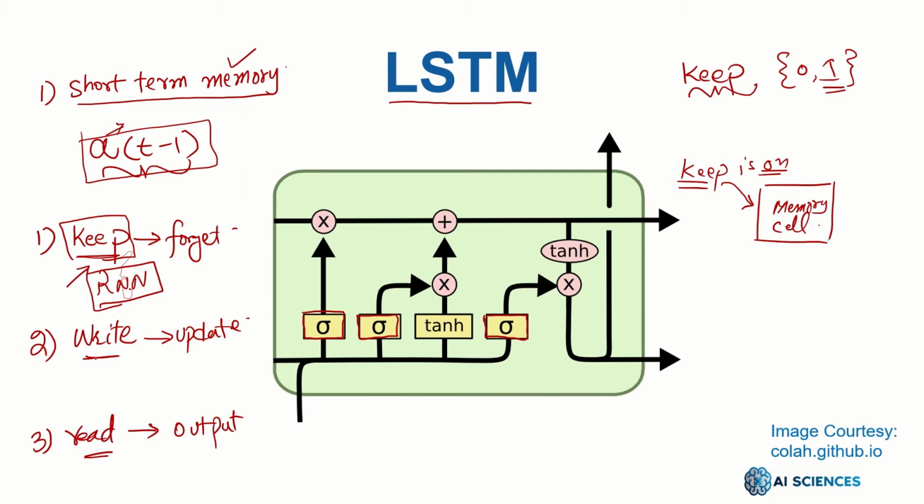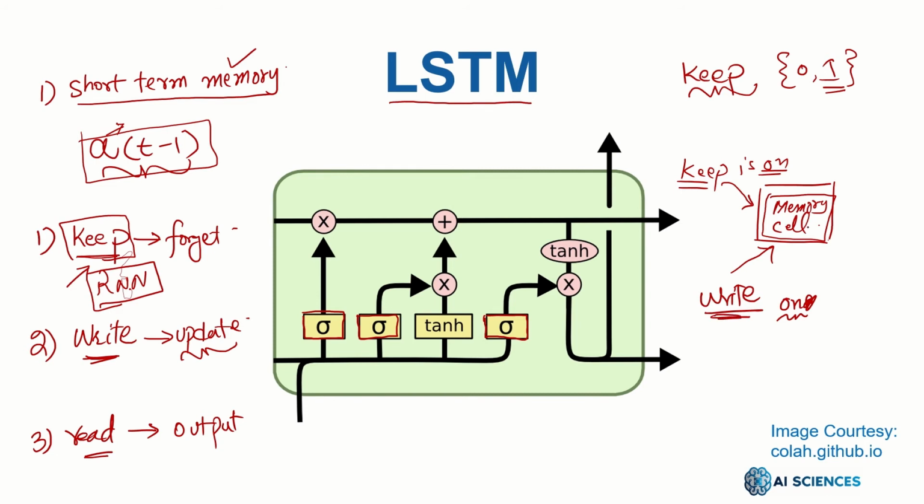The next gate is the write gate. So again, that's the memory cell. Think about the write decider, or write gate. If the write gate is on, then this memory cell is available for writing, overwriting, or update. Then we will write another state or another piece of information that we may want to retain for longer, and we will update the memory cell, we will update the information.